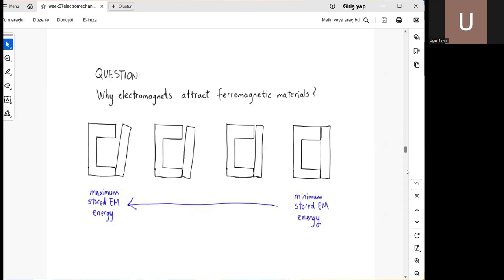So why do electromagnets attract ferromagnetic materials? That plunger, as you see, contains two parts in its magnetic circuit. One part is letter C type and the other one is letter I type. And this I type is a moving plunger, so its air gap can be varied. So in two extremes, it's widely or fully open with the largest air gap, and it's fully closed with almost zero.